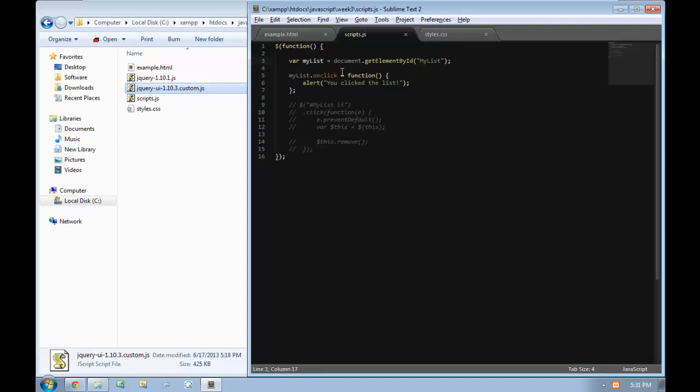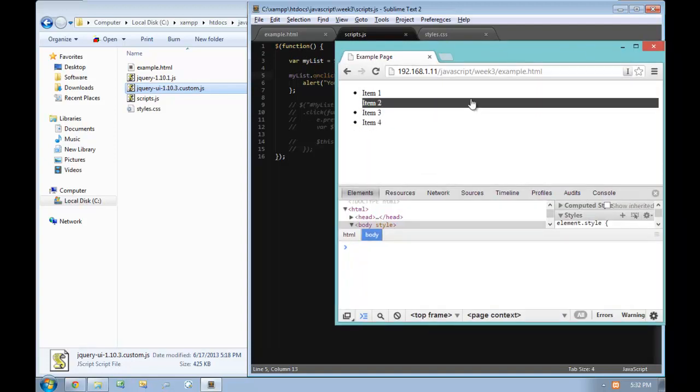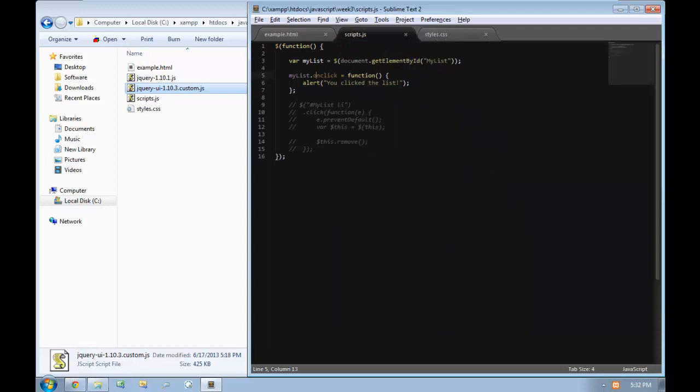So what if instead we wanted to use jQuery? Well, there's two ways we can do it. We could either go ahead and wrap this in an invocation of jQuery, or we could select directly out using the #mylist, which would be preferable, but what I'm showing here is important to understand. If we wrap any normal HTML element within a function call to jQuery, what we get back is the jQuery representation of that element, meaning that this code will no longer work. As you see, nothing happens. That's because my list is now a jQuery object and not a normal object.